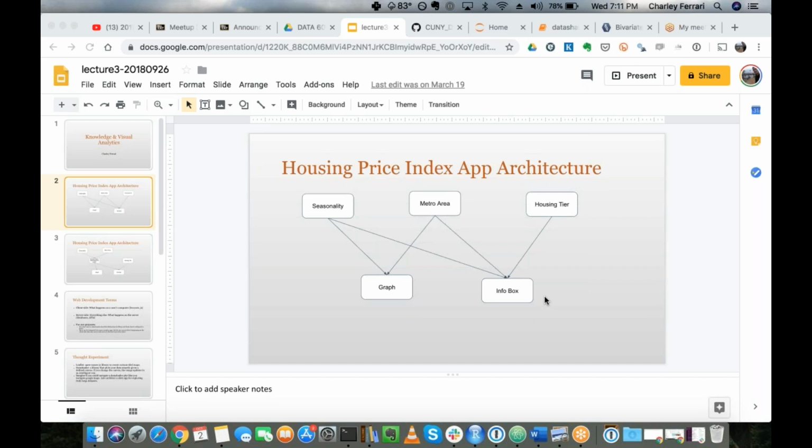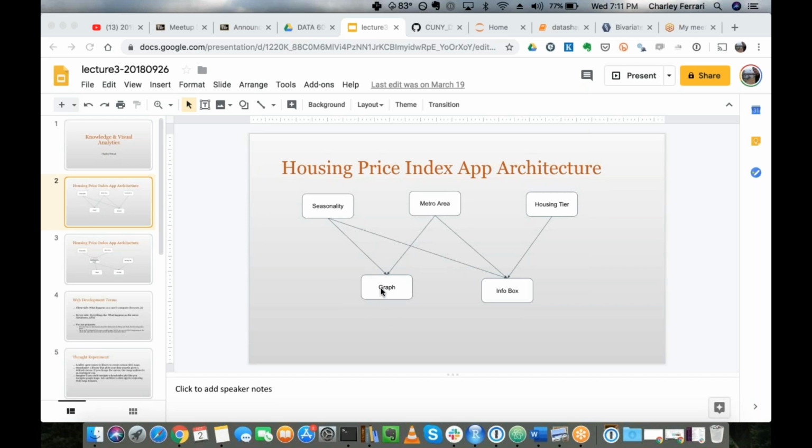In that situation, I would want to avoid recreating the graph as much as possible. So in this case, with the housing tier affecting the info box, I want to make sure that there's not something that is also causing the graph to be affected.